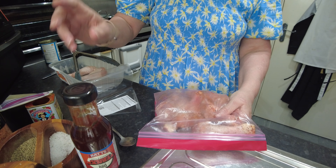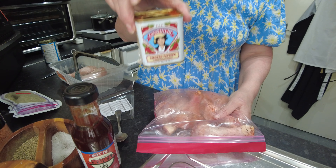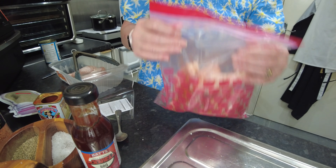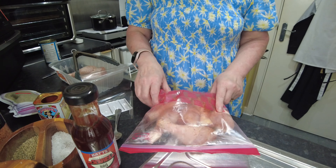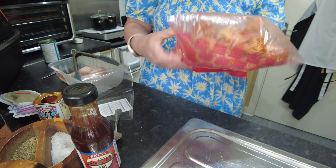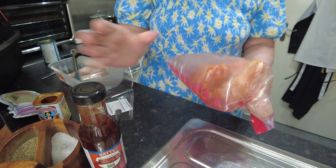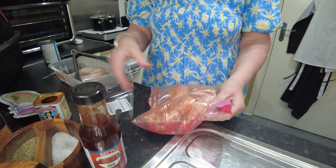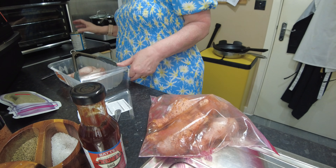In my bag I've got some sea salt, black pepper, and about three quarters of a teaspoon of smoked paprika, and I've added six of the chicken drumsticks — there's a pack of eight but we wouldn't eat eight. I'm just tossing them around to get some more flavour. Obviously there'll be some flavour from the barbecue sauce too, but the salt, pepper and paprika — if you haven't got smoked, sweet is fine — that's the flavour we're going for.